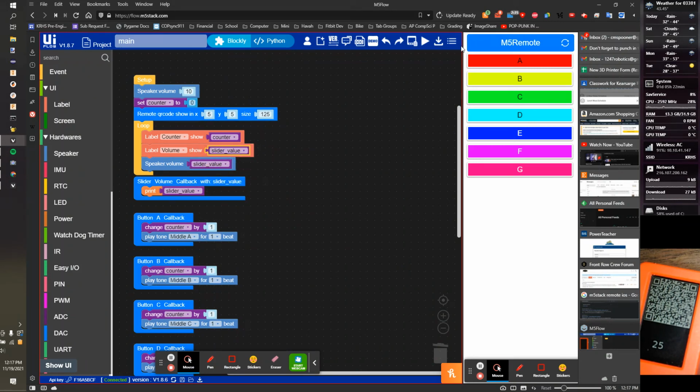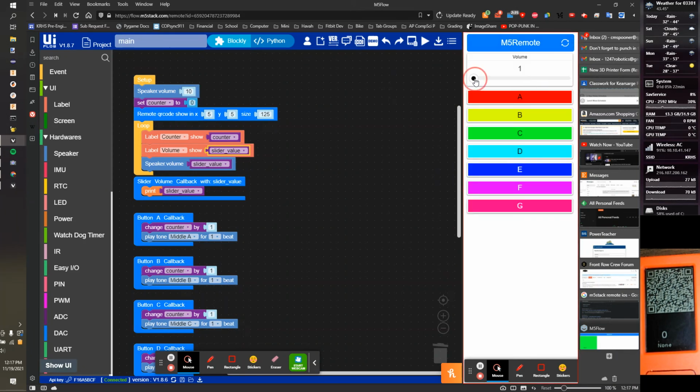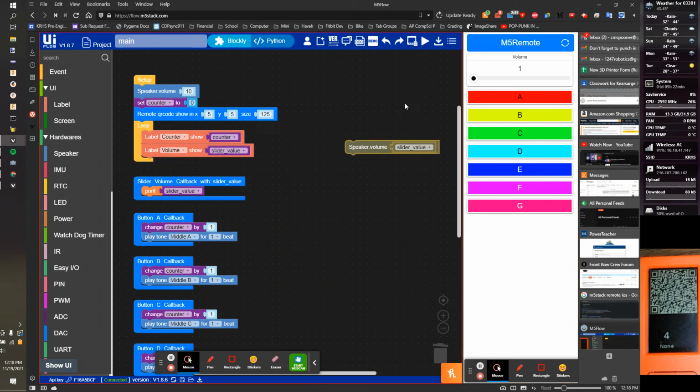And let's take and re-upload the code. We'll know it's reset when my counters disappear. I'm going to refresh this page. And unfortunately, it looks like the slider does not play well with the thing. Okay, we'll turn that off, remove that, and we have to take and go remote.